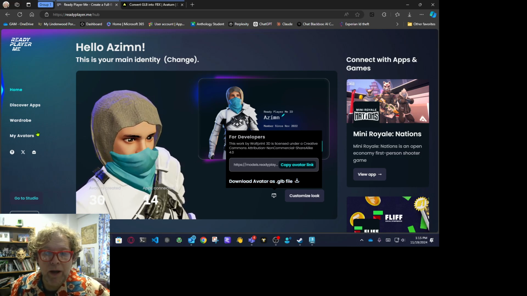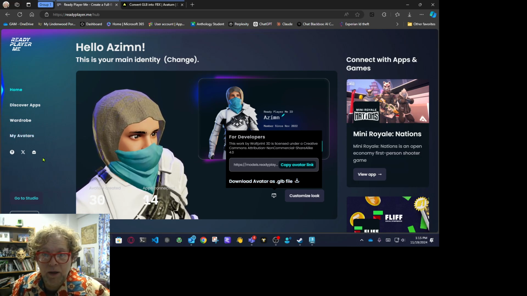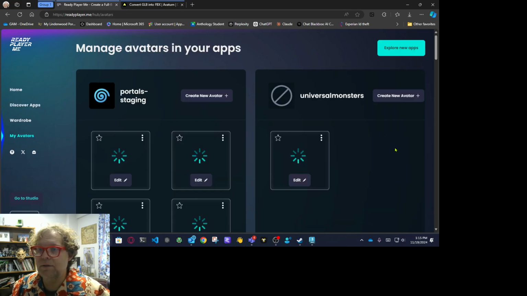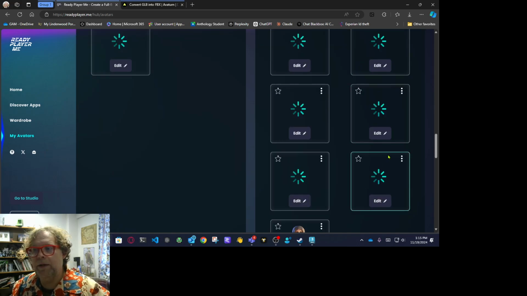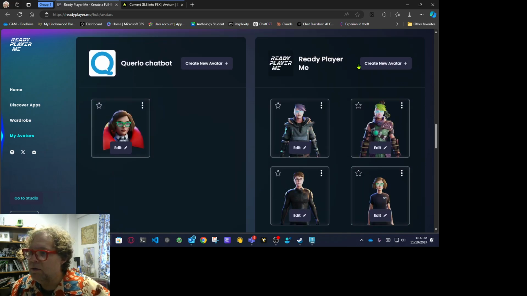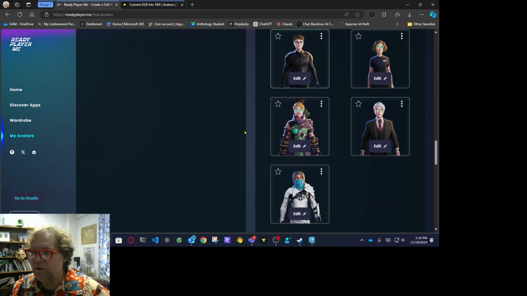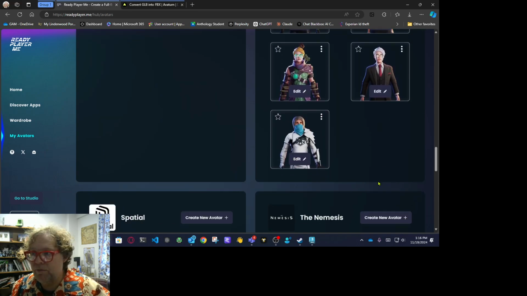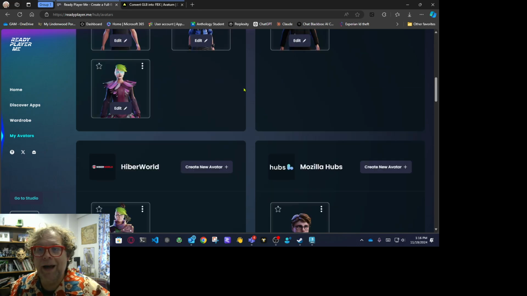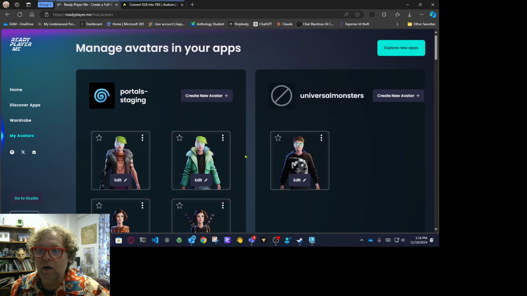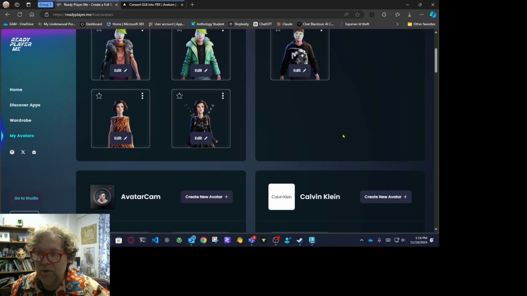If you have more than one avatar and you're in the hub, they'll be over here in your My Avatars. And each of the unique linked games and experiences has their own avatars. So you can see over here, Readyplayerme, and these are the Readyplayerme avatars I've created for different projects and different things I've done. So we'll find the one that you like, and then you're going to download it as a GLB file. Again, you can download any of these.